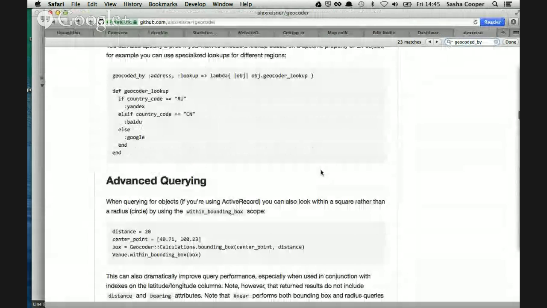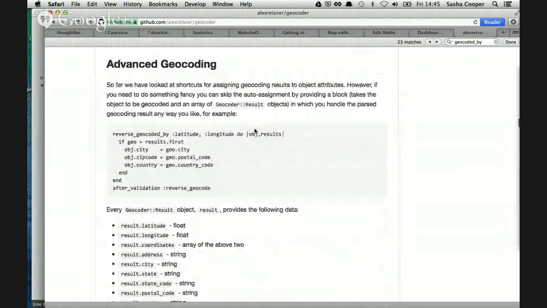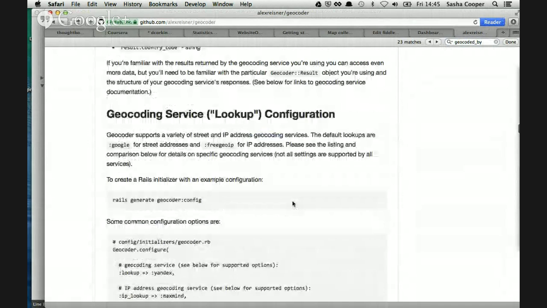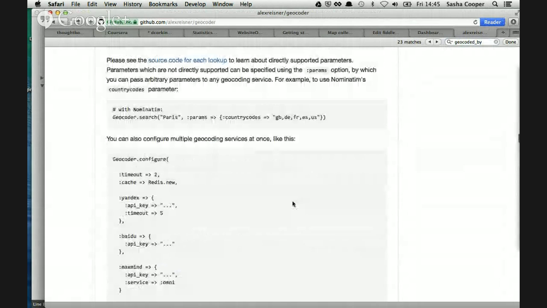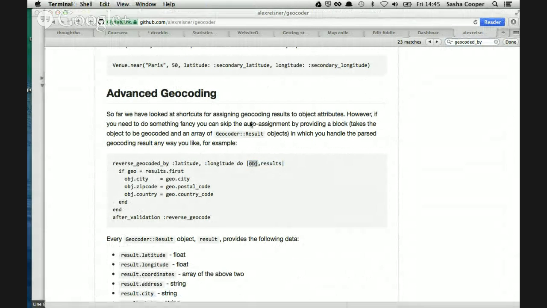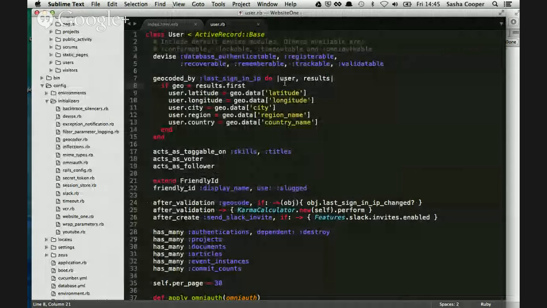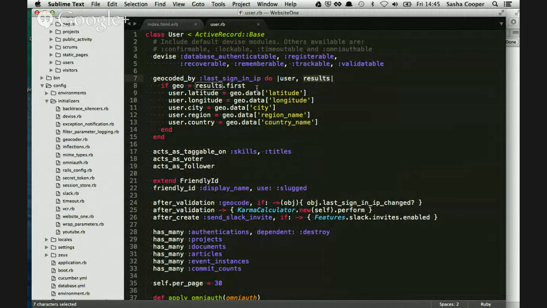Where did I find that thing? Reverse geocoded by. But it sounds like the principle is the same in this bit. I don't know why they're using reverse geocoding as their basic example. But it seems like, for each user, the object is going to be, for each user, we'll call the results. So user results, if geo equals results dot first.